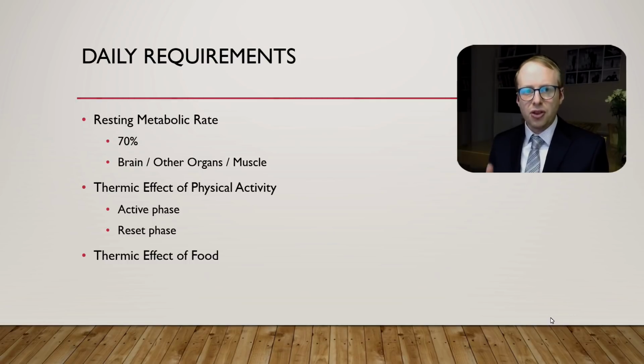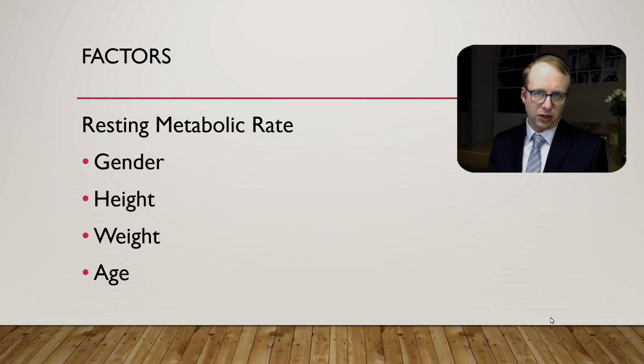We also have the thermic effects of physical activity. So that's the energy required to do our physical activity, but also the energy required to take us back down and reset ourselves to our basal metabolic rate. The third aspect of our daily requirements is what's called the thermic effect of food, and I'm going to talk about all of these in just a moment. First of all, we have our resting metabolic rate.